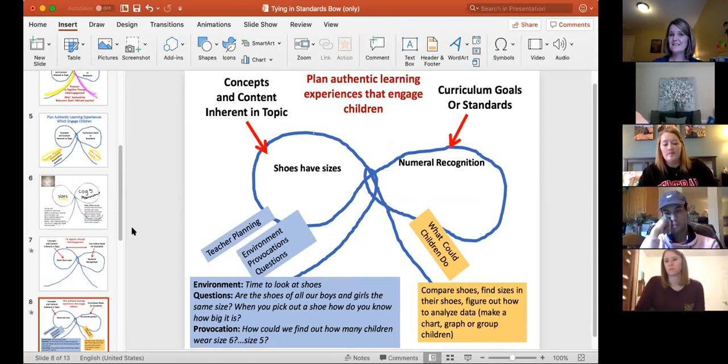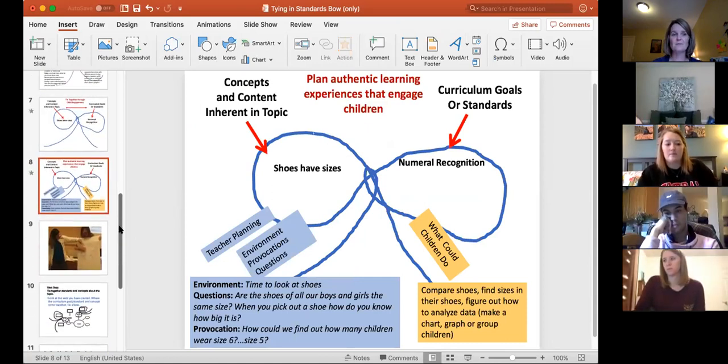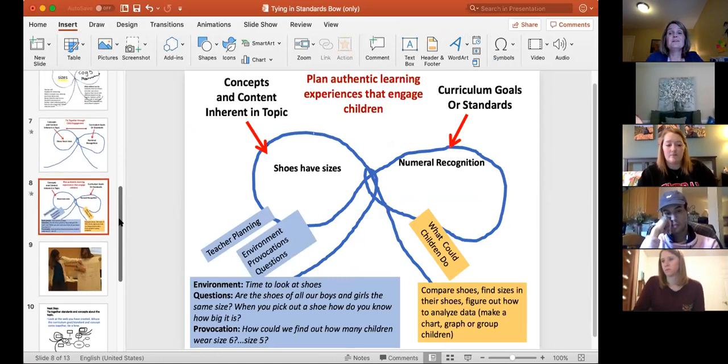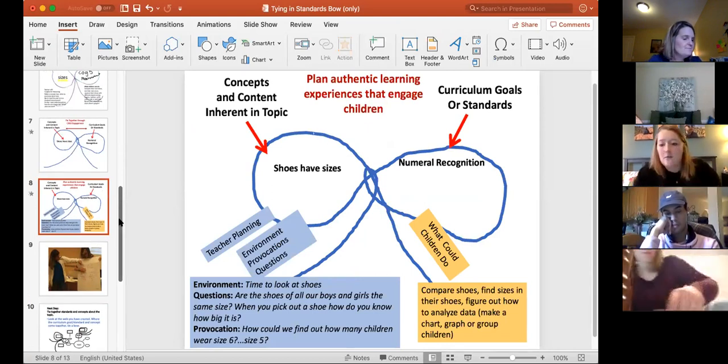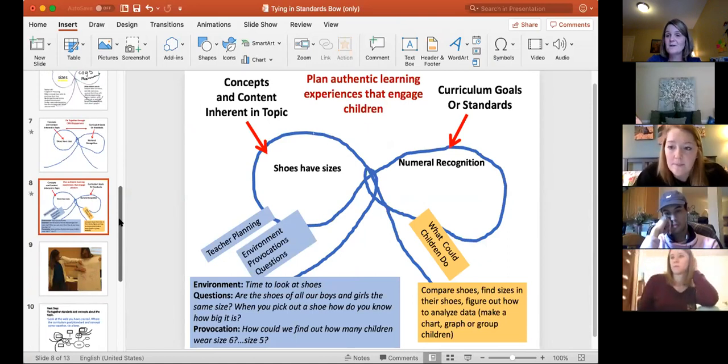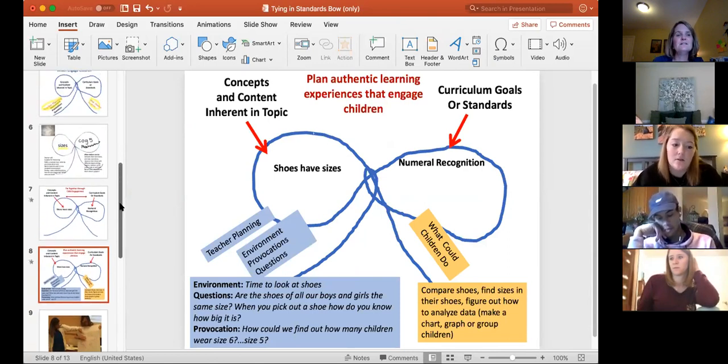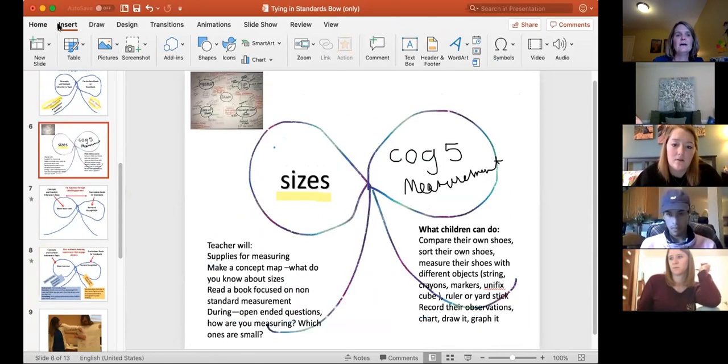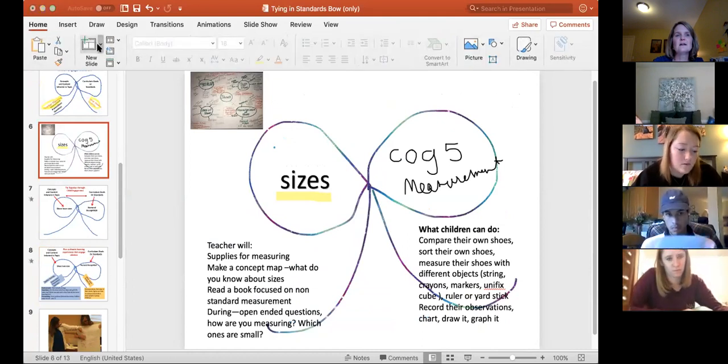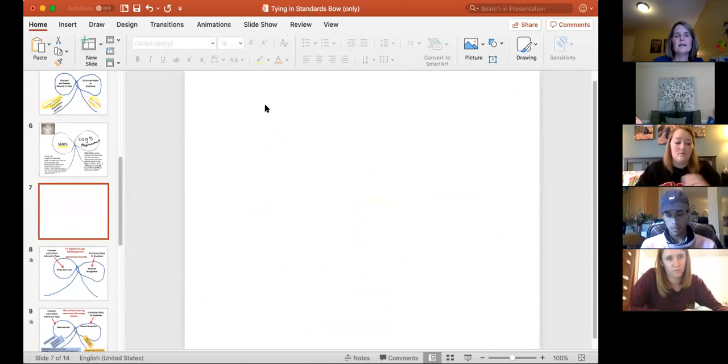All right, so you're kind of getting the gist of how we do this with our bow, right? So are you ready to try one of yours now? This will be the hardest part of our face-to-face interaction, because I'm not there walking around over your shoulder looking at you as you're doing this. But what I really want you to do is get that blank. Let me get a blank one up here. Can you see my blank?